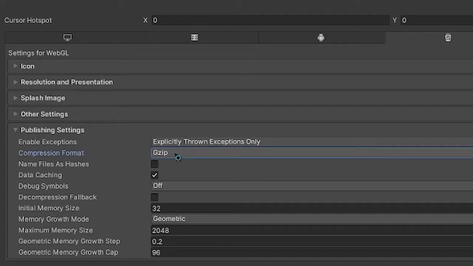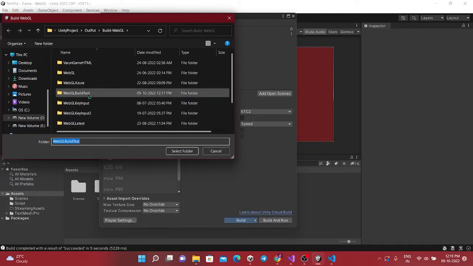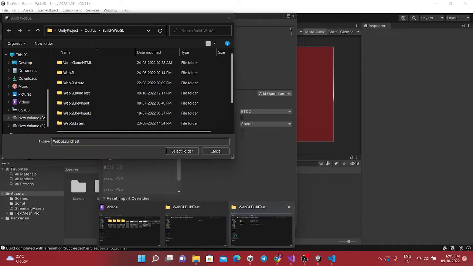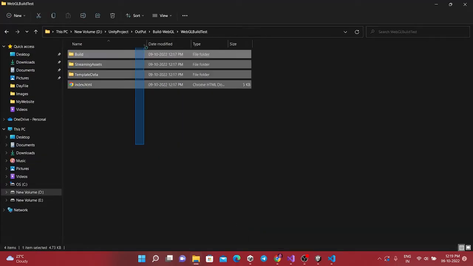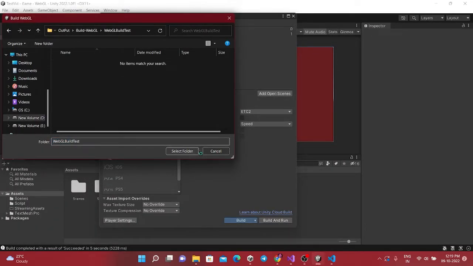So I would just leave it as it is for Gzip and check this decompression fallback. Once you check it, head back and click on build. I need to delete the previous build, so let me delete this and make a build here.